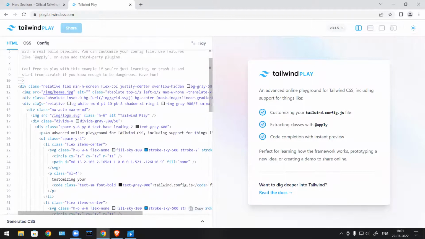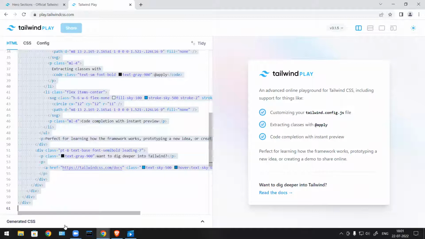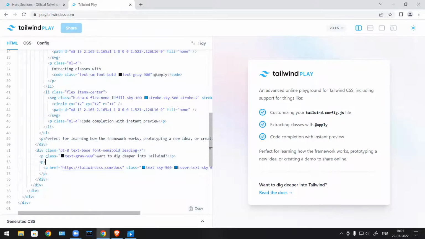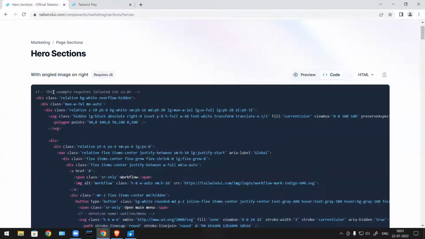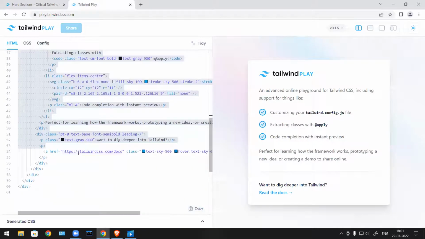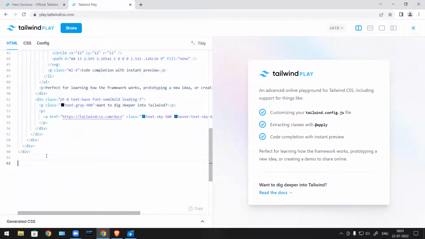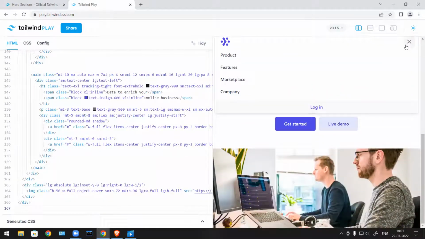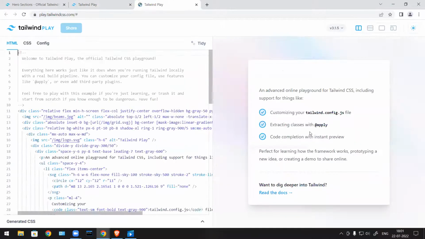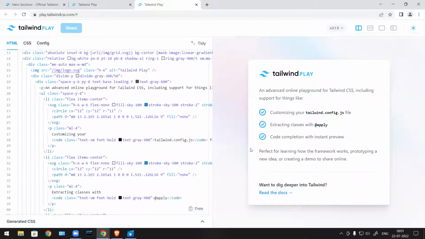Okay, this is our code editor. We can just write our classes and all these things here, and we'll be ready to go. So we'll come here, we'll copy this hero section. I will click copy. I will just paste below it. Like we got this site, right? Functionalities are not there. It is just a CSS framework, right?